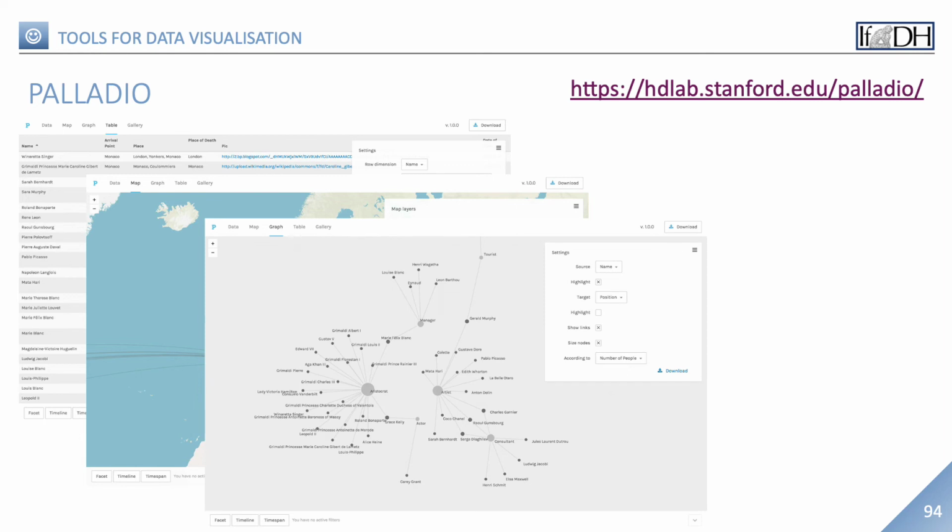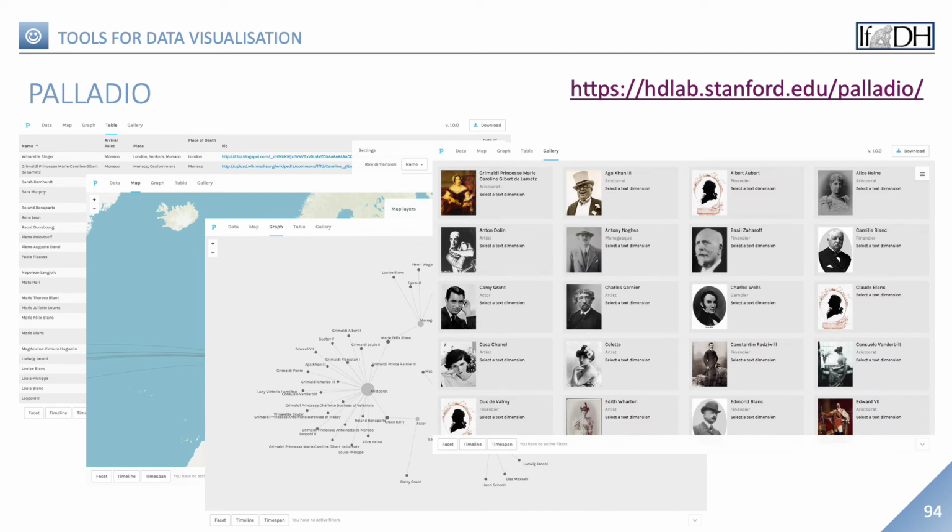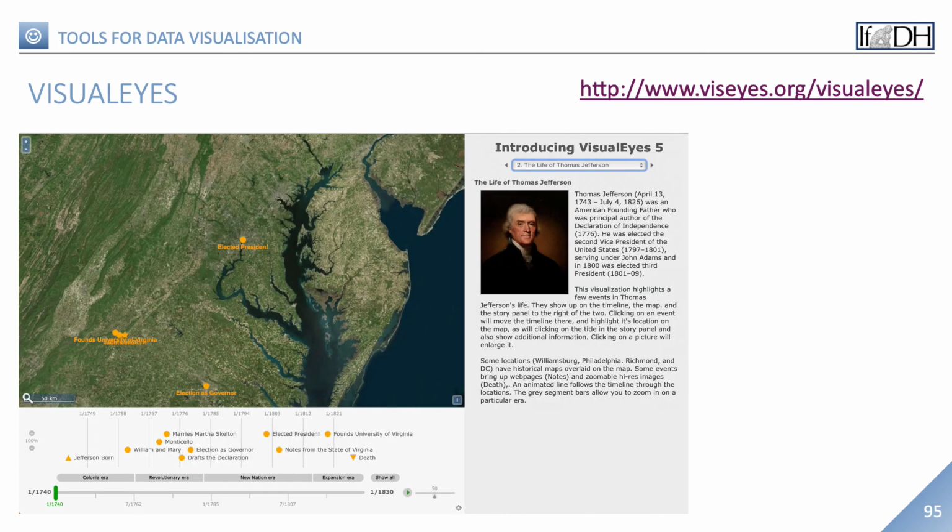The nodes can be scaled to reflect their relative size within your data, and the display of links and labels can be switched on and off. There's also a gallery view where the data is displayed in a grid-like manner for quick orientation. Here, the dimensions of your data can also be linked to external web-based information and sorted by the different dimensions.